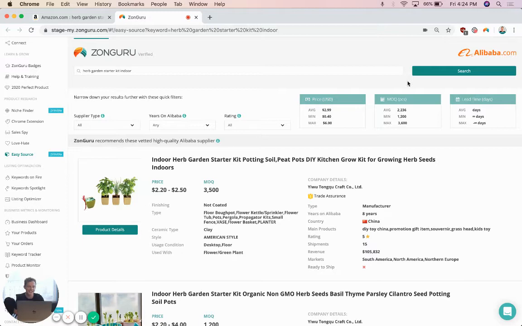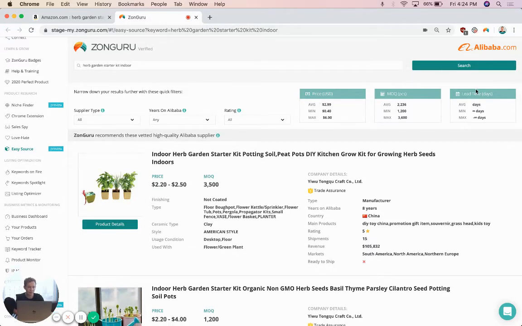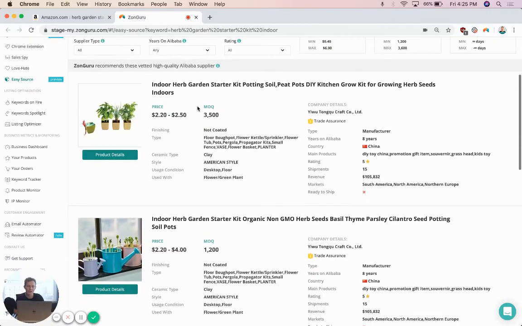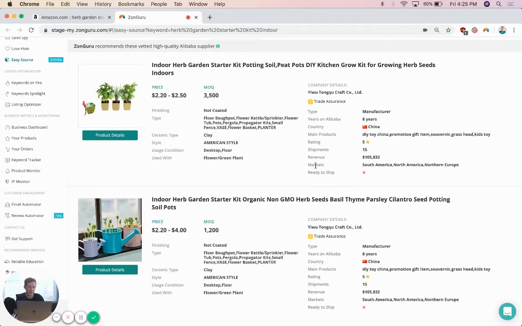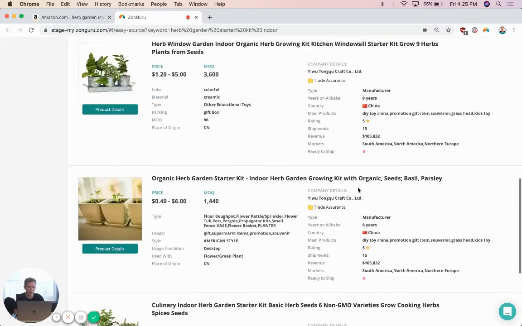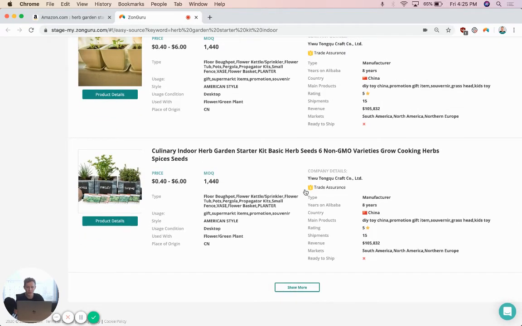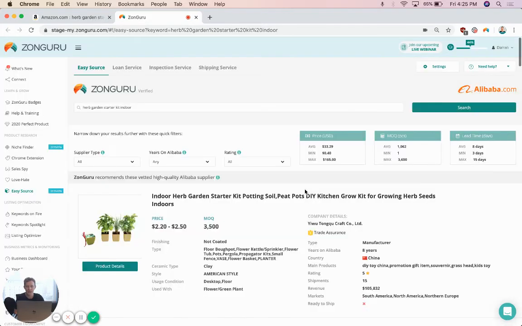We can see a little bit of a summary breakdown here as well, like the price, MOQ, and the lead times. And then, this is where the real magic is, in the abbreviated information that is right at your fingertips before even navigating to Alibaba. So what we're doing here is we are showing you a curated list of the suppliers that fit your business needs. And we can see here, again, the price and MOQ, more information around the product, as well as any verifications that they have, like trade assurance, the type, years that they've been on Alibaba, the revenue that they generate, the markets that they supply to, and so much more. So you can see here, we already see some really cool looking products, and we can continue to show more, basically get an unlimited list of verified partners of ours. So this is an amazing tool.